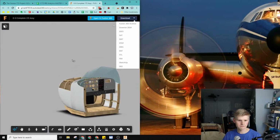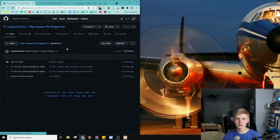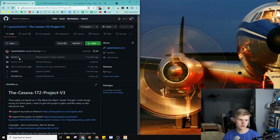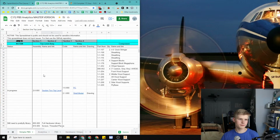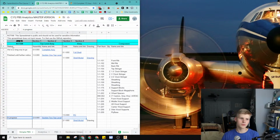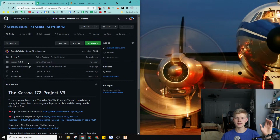But I like this version right here on the GitHub because it's pretty simple and doesn't take a long time to process. Basically the GitHub is where all of the releases go. Whenever I make something and it works, I put it in the GitHub. That's why there's not a section 2 on GitHub, but there is a section 2 in the spreadsheet. That's completely normal.